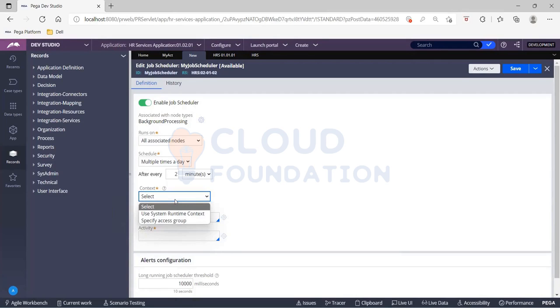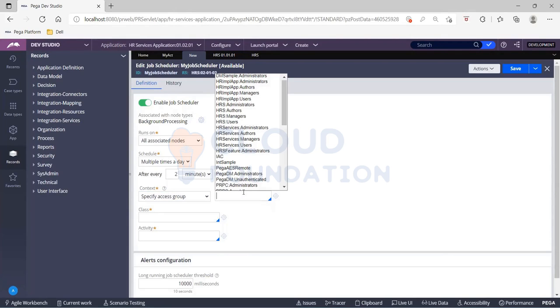Is there any access that you are providing to it? For example, use system runtime. Context is where, depending upon the runtime, the system will take the access group and proceed with the schedule. But otherwise, if you want only people with a specific access group to work on this, then you can mention the access, and that context is considered.